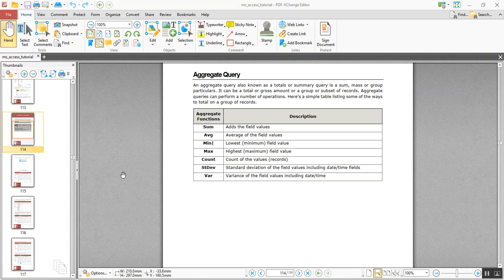So let's move on to the next section. Now the aggregate query is done, and it's one of the most important sections too. Always keep this in mind that you can have calculated columns, similar to how you use Excel. You can also have this in your queries.